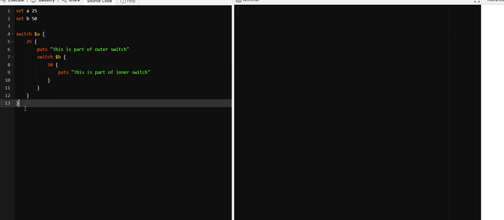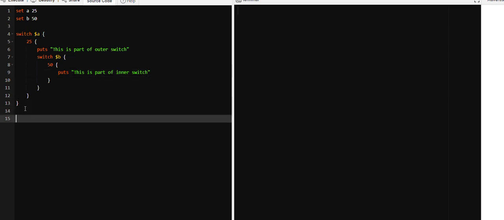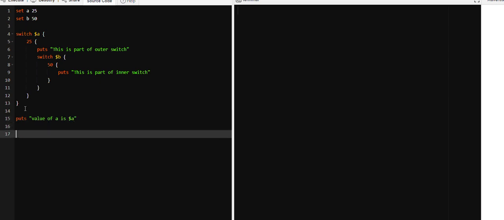Then after this outer switch statement, I am giving some statements like puts value of A is $A, value of B is $B. Let us see what it will execute. This is how it will execute.